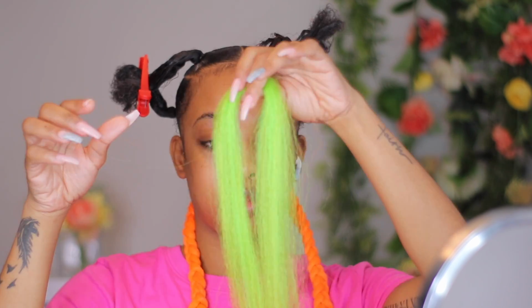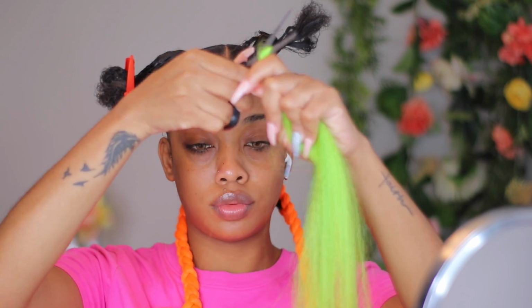And guys, because my hair is really thick, that gave me a little bit of trouble to get it tucked in. I literally just take the braiding hair, each pack I separated into 2, so each pack gave me 2 braids. And guys, for the braid at the back, I started adding another color when I was halfway into the braid.